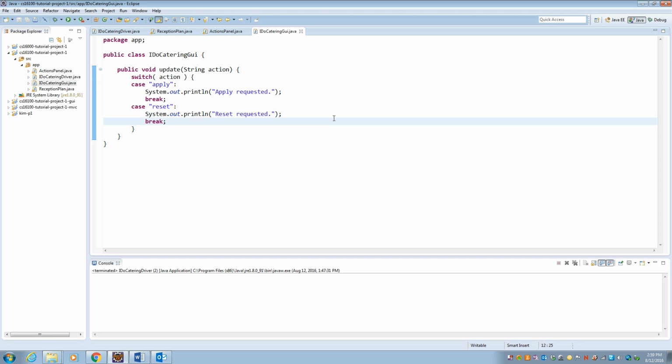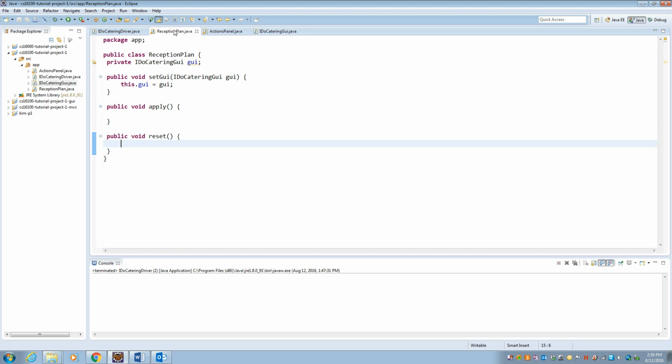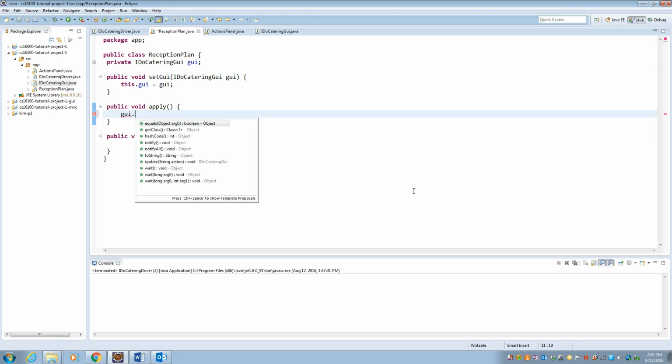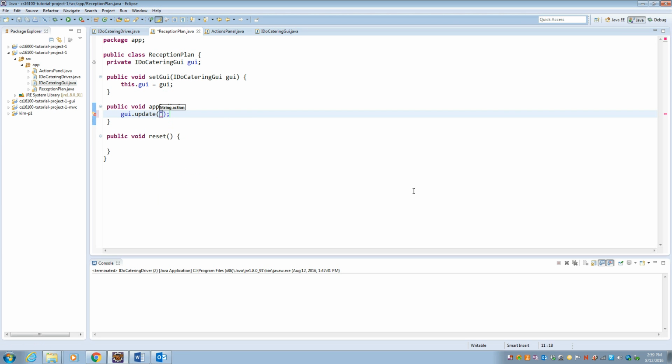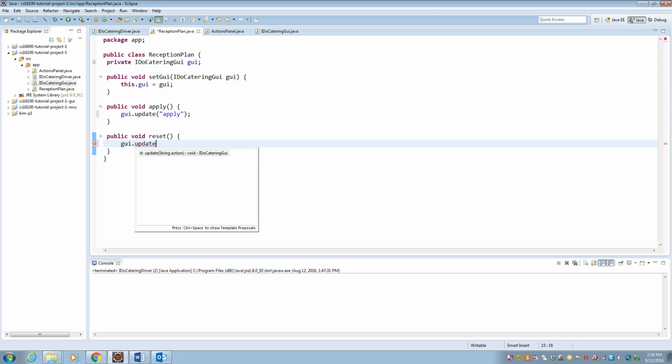Okay, now we can go back and complete our reception plan by invoking update here and saying, look, this update is associated with apply. And this update is associated with reset.